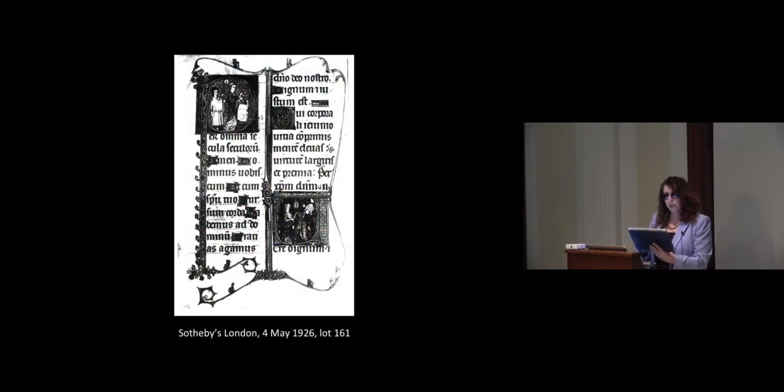Our story begins on May 4th, 1926, when a beautiful late 13th century French manuscript was sold by Sotheby's London. According to the catalog, the manuscript was the 3rd volume of a missal for the use of Beauvais, with 309 leaves and 4 skillfully painted historiated initials, 2 of which were illustrated in the catalog. The manuscript had 35 large initials in gold and colors, with bar-patterned marginal extensions running the length of the page. It was bound in Russian leather with brass catches and clasps, metal studs along the board edges, the edges of the leaves gilt-tooled with Missal de Beauvais au pointellet on the lower edge of the bookblock.